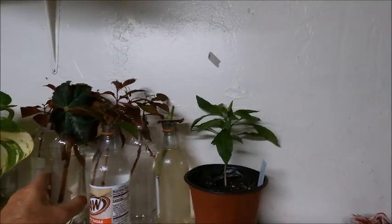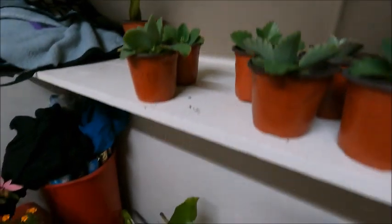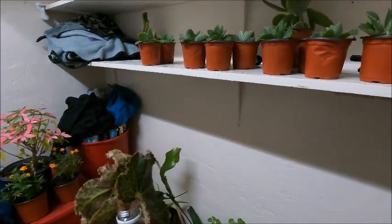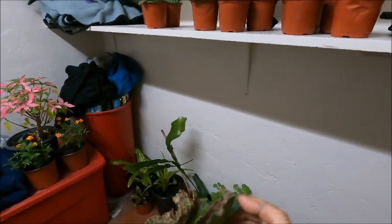I might have asked y'all about this one before. What are these? I've got three cuttings in here that I'm trying to root.